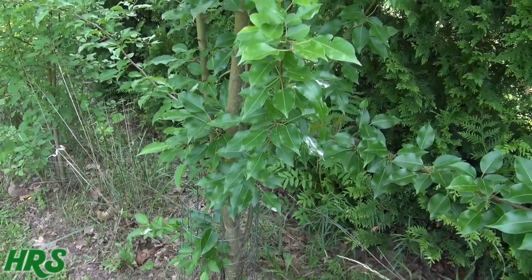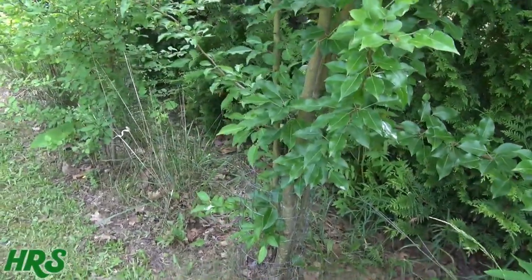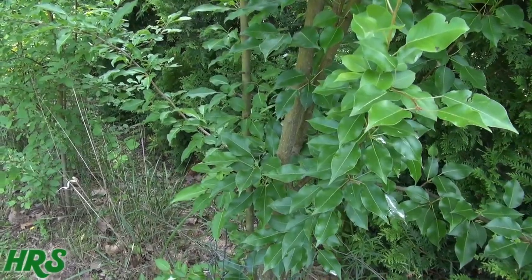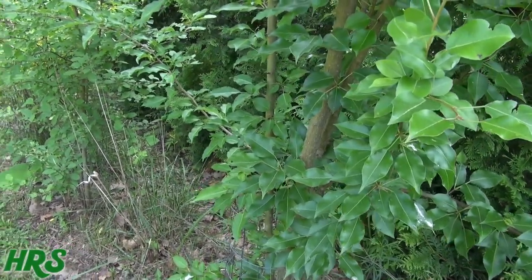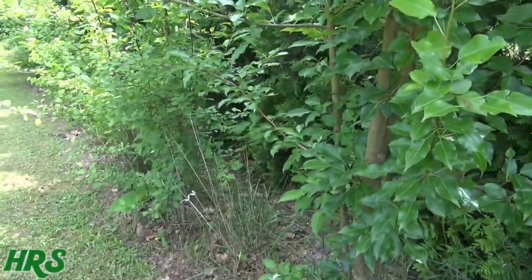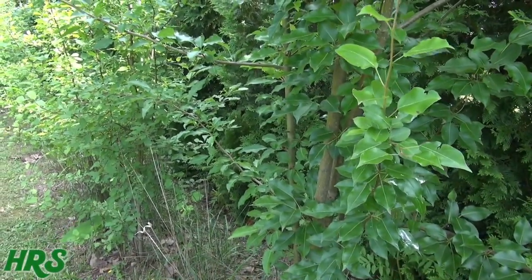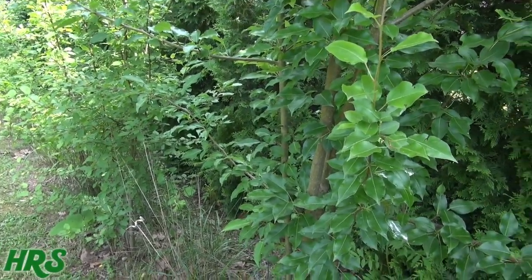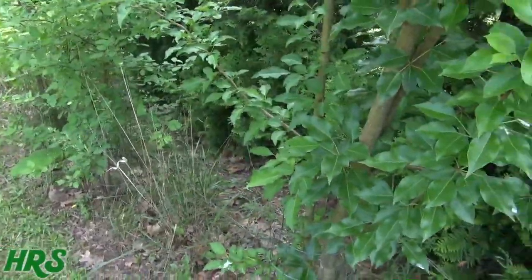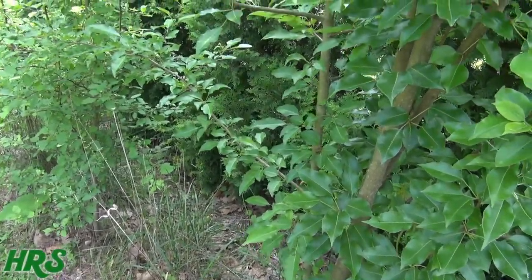It has a good structure — it's not going to be weak. I've had pear trees in the past, like on my parents' property, that had been around for 20 years. We cut that tree almost to the ground — there was nothing but the stump — and it threw out new shoots, and all those new shoots grew up. In about two years those shoots were almost as big as what we cut down, and all those new shoots put out really huge, healthy pears. You can pretty much cut this thing all the way to the ground if you want; it'll just put up new shoots and those new shoots will give you really good and healthy fruit.